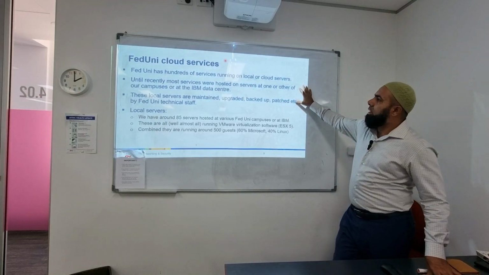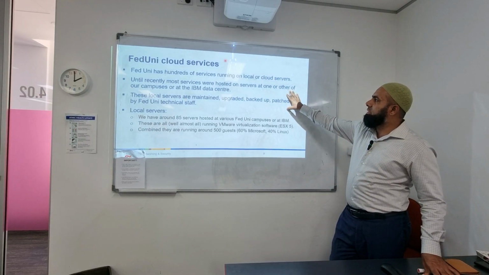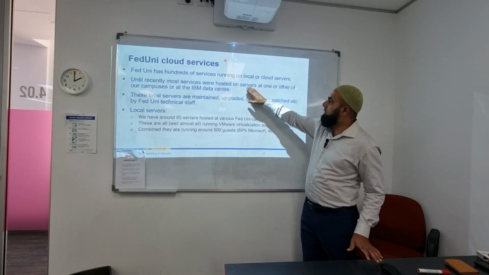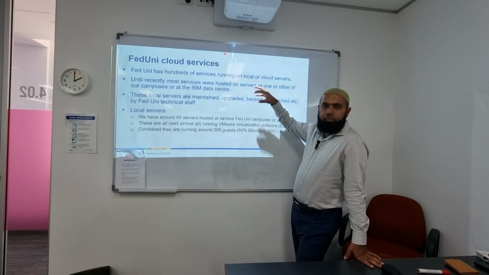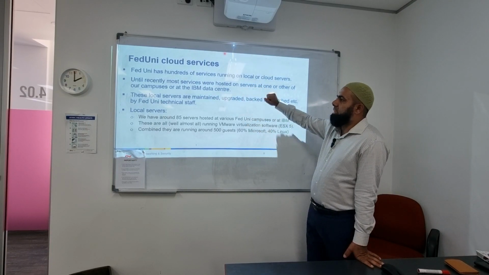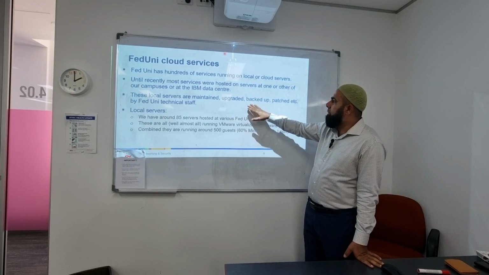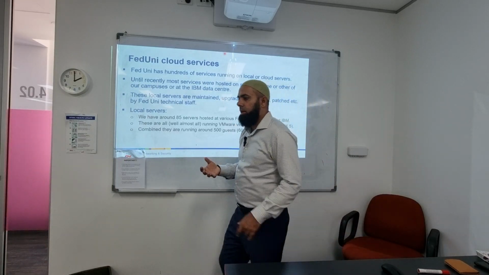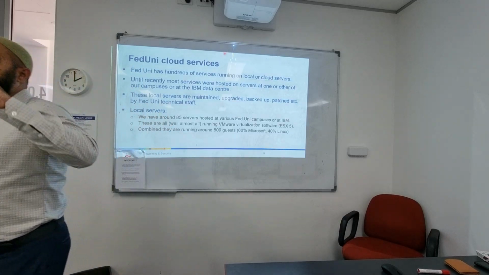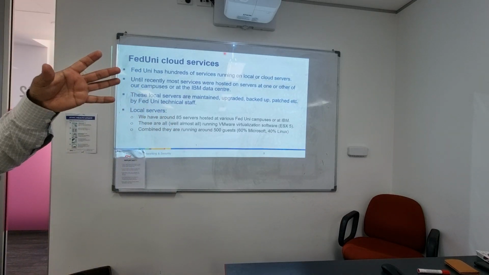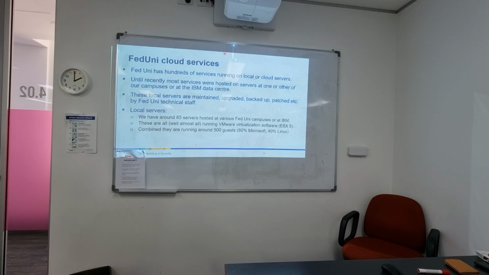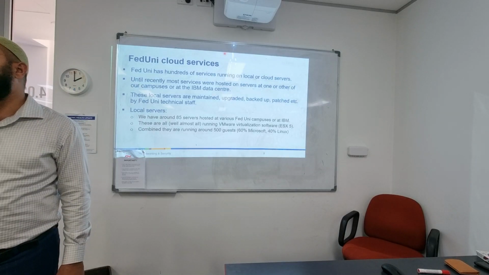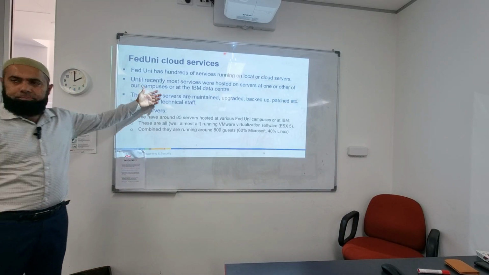So what we are saying is, until recently, most services were based on servers at one campus or another, or at the IBM data centers. Some of the servers are at campuses, which are purely run by the federation or by the IBM data center. These local servers are maintained, upgraded, backed up, and patched by Fed University staff. So for the services, the hardware may belong to someone else, but the operating system, updates, and running those servers are done by themselves. Maybe the hardware is with IBM.